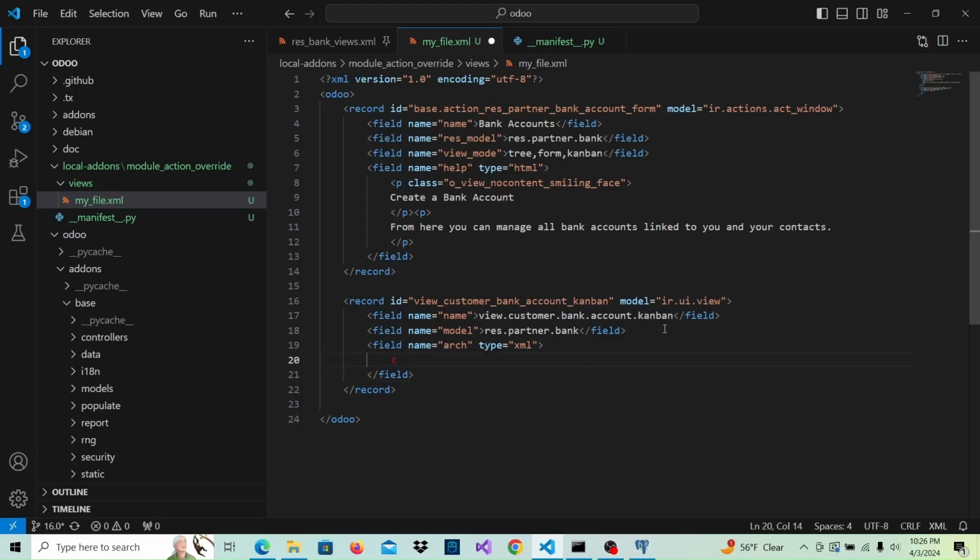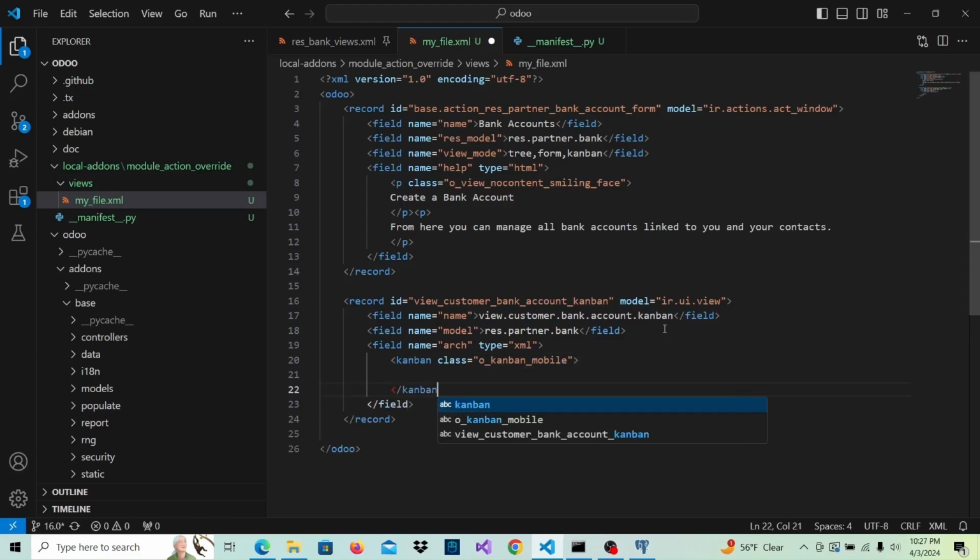Then we use the Kanban tag, and we use this class for mobile devices. We close it. Then we use the template tag.